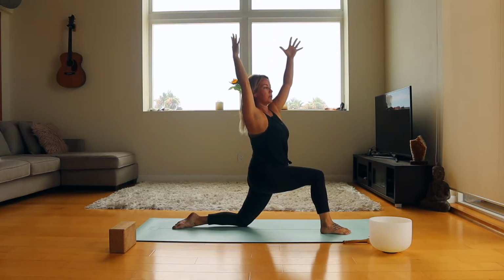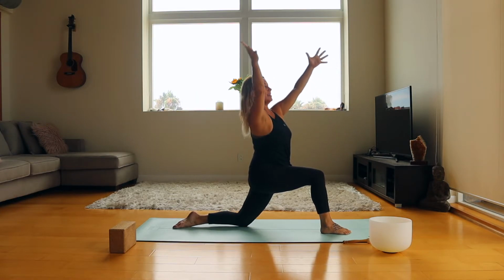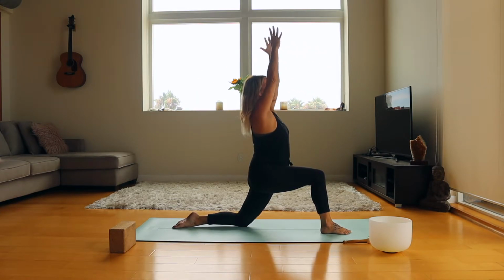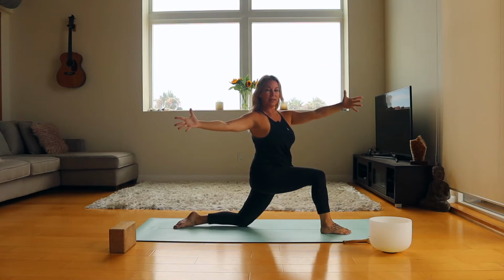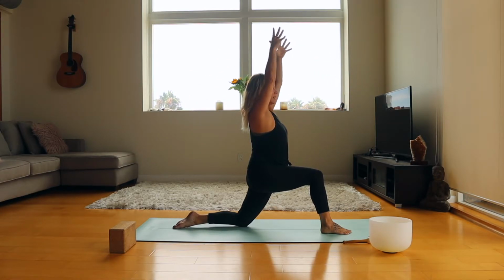Inhale here, exhale, twist to the right. Still drawing that right hip back. Inhale, back to center. Exhale, twist to the right. One more time, we'll hold in that twist position.